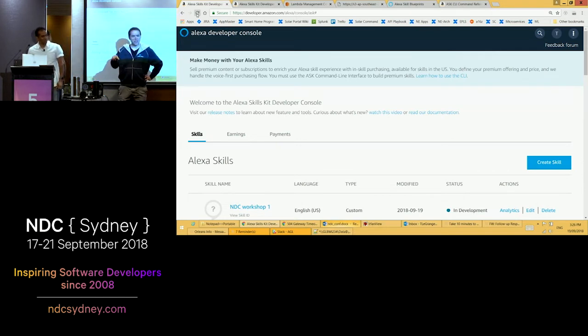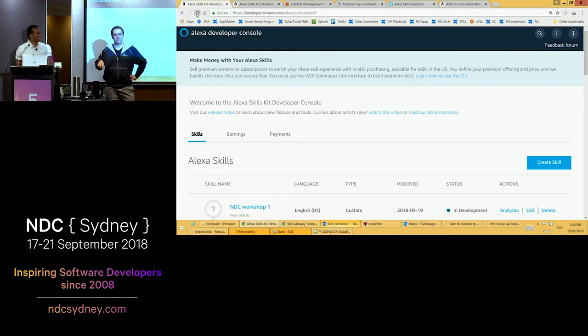So that's kind of the catch-all. Anything that you haven't taught it, it says this skill hasn't yet been taught that, and you can configure that. We showed that to the guys in the Amazon booth today. We've got an Alexa down there with some of the actual work that the kids did, so if you want to pop down and have a look, it's pretty cool. They were quite impressed with the default handler, if anything wasn't programmed into the app. But what I'm going to show you now is what Mahesh showed you in screenshots.